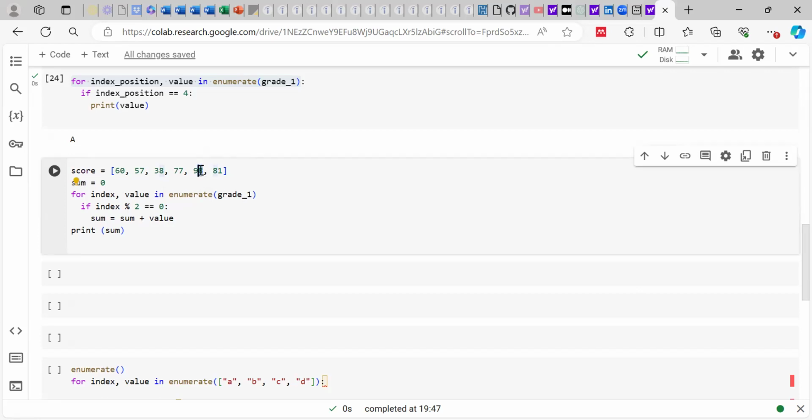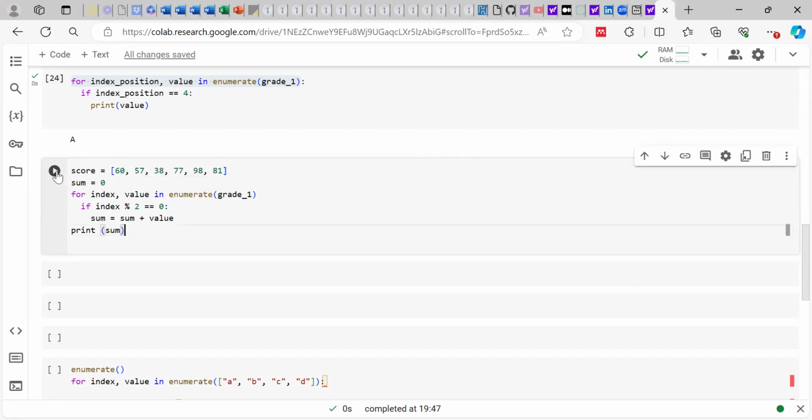So we have been able to successfully take the values 60, 38, and 39, isolate them, and now add them together. These are the conditions where we can use enumerate, when we want to iterate over the value and index position at the same time.